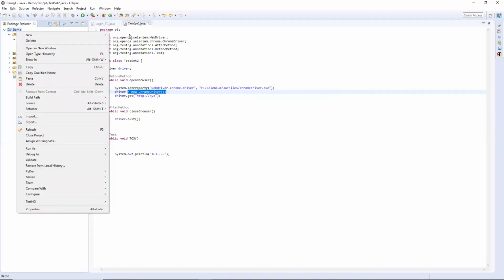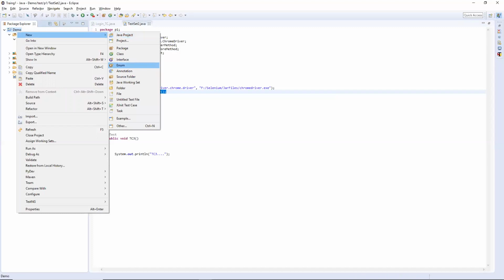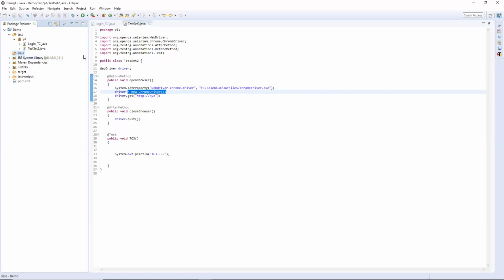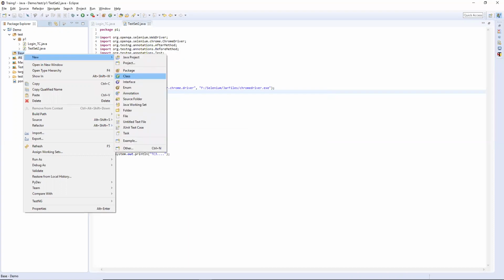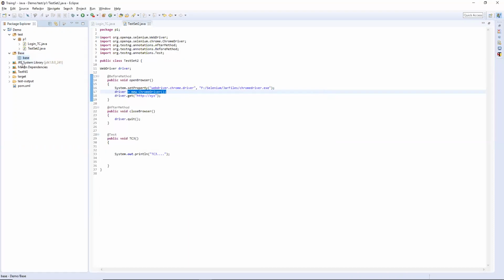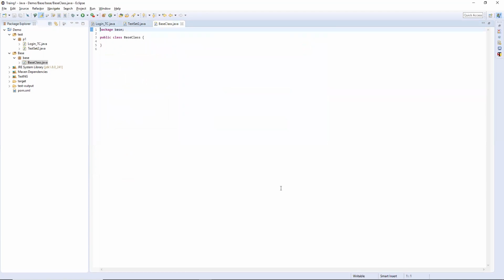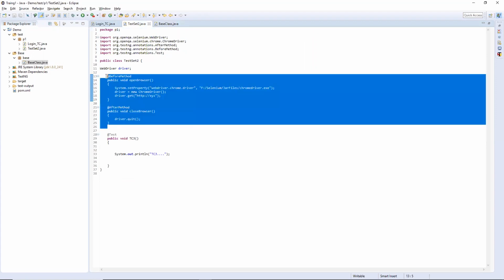inheritance concept. So I will create one more source folder, which I will name base. Inside this base, you can create one package. I have declared one more base package, and here I will create a class. Let's name it base annotations, or you can also name it base class. The class names always depend on the individual user. There is no restriction on what the class name should be. You can write any class name. So in this class, I will declare these annotations.